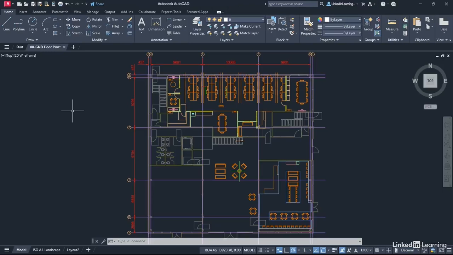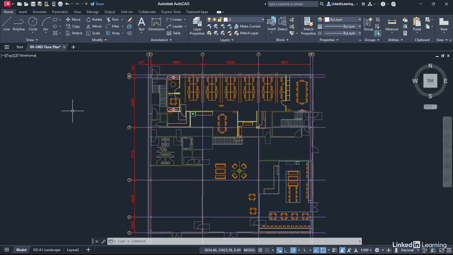Now, in this particular video, we're going to take a look at how we zoom and pan in our AutoCAD drawings. Zooming and panning will become second nature to you. You will use this functionality all the time when you're drafting in AutoCAD. The reason for that is when you look at this floor plan that we've got in the drawing, there's a lot of detail there that looks very indistinct right now. If you zoom and pan, you can zoom in to specific areas of the drawing and get more localized and work closely with the detail.